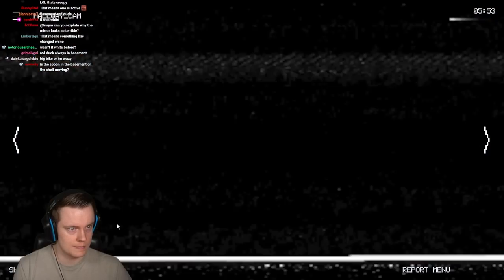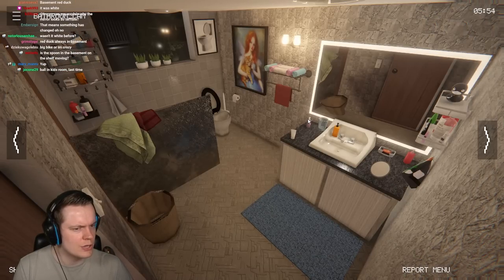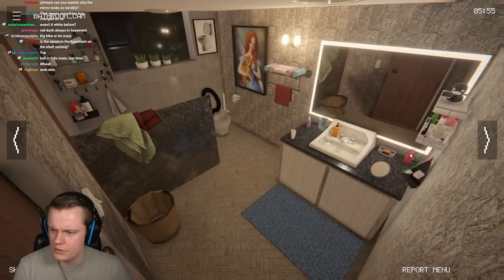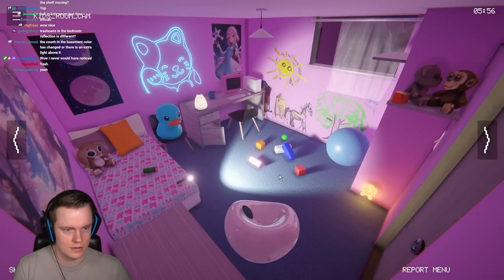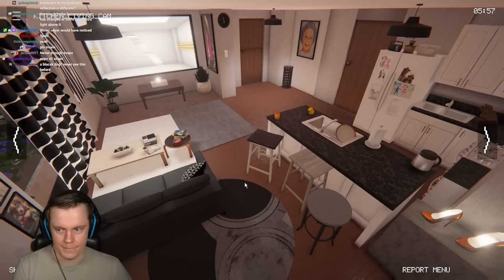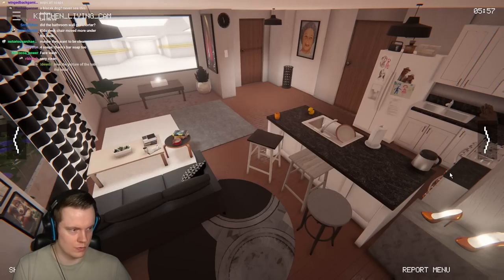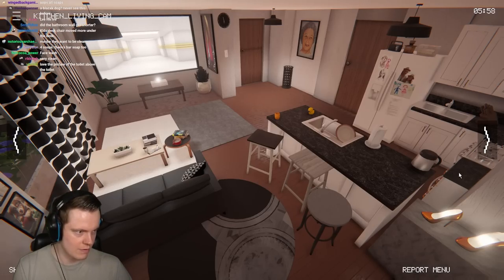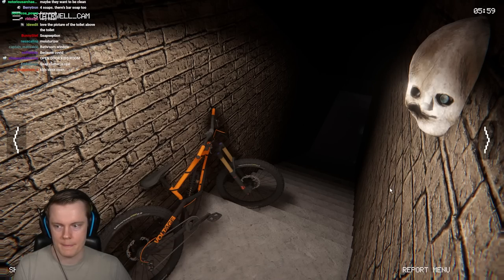Alright, what else? I felt like there must be... This was always there, right? Why do you get so many soaps? 1, 2, 3 soaps? That's a lot of soaps. Too many damn soaps. Never enough soaps. So much storage in this kitchen. Oh no, never mind. I thought this was extra storage, but it's just a stovetop.